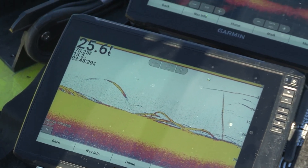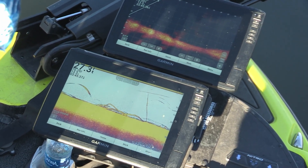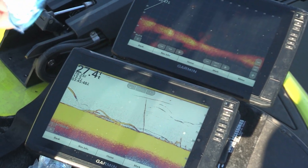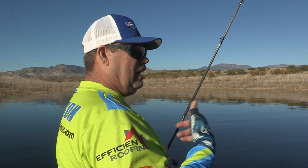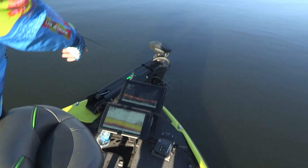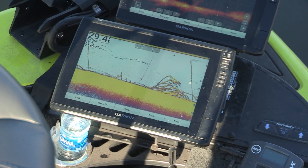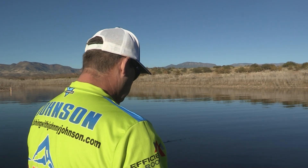They're down there again — let's get down on them. You can see on the graph how thick they are down there. They're just thick down there, on the bottom. Now see how we kind of missed the fish. You can definitely throw it down there and catch them. You'll feel it vibrate. This bait — if you don't feel it vibrate as you pull it up, odds are you need to bring it up and get it unfouled, because it's inevitable when you're doing vertical jigging and popping your rod tip like that. Look at the fish on the graph right there — just the 2D. Look at those fish down there. It's spaghetti noodles. We're gonna go right down there.